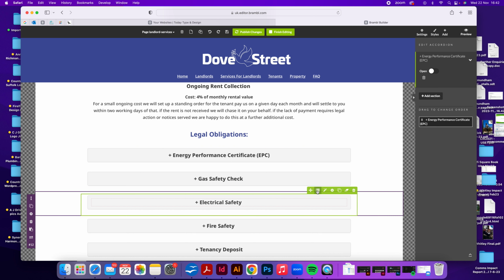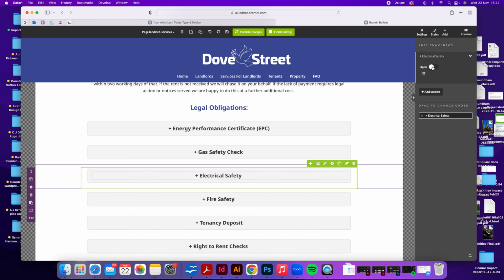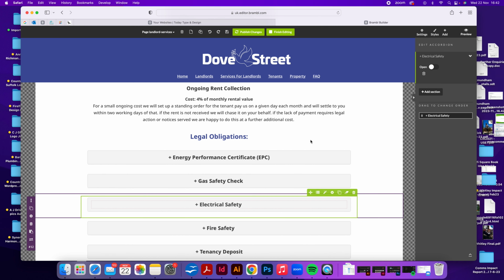So each one you'd click, you'd use the little 3 lines button, you'd open up the tab, you'd make any alterations you wanted to make, then at the end you'd close the tab and then you'd publish. So yeah, pretty straightforward. We're basically on this video getting you access to the website and making sure you can make simple text changes. If you want to edit forms or you want to talk about images, I can do that separately. But my advice at the moment really is leave me to do that.